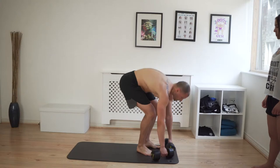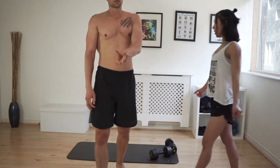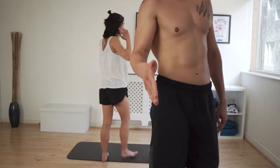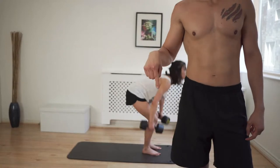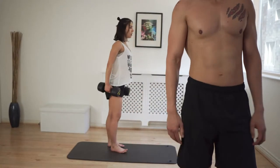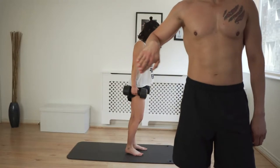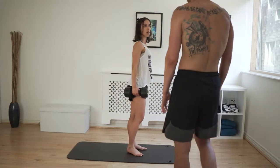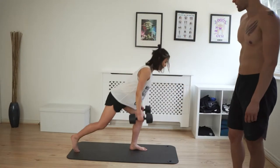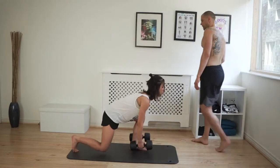And 10. Yeah, so two things you need to focus on here is, again, keep everything in alignment. So knee, hip, ankle in a straight line. So you don't let the knee cave in. If you want to do something, push it outwards. And then just keep going.